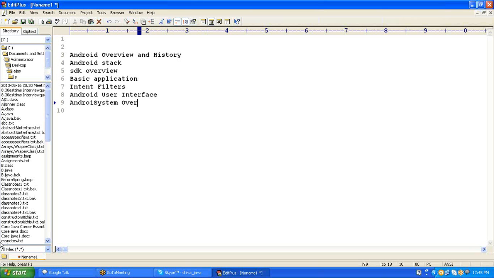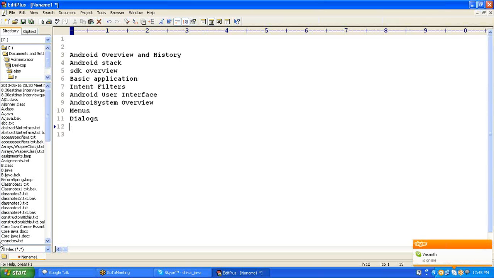And once we learn all these things, once again we try to know about the full-fledged Android architecture and the overview of Android. Once again we try to review everything. Then we'll go for menus, dialogues, basic content providers, broadcast receivers, sensors. This type of information comes under content providers.